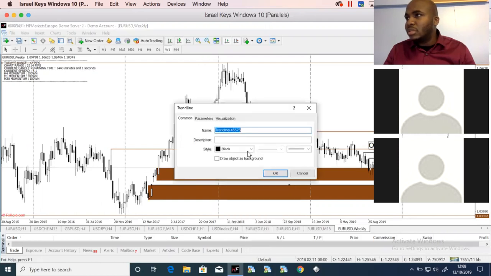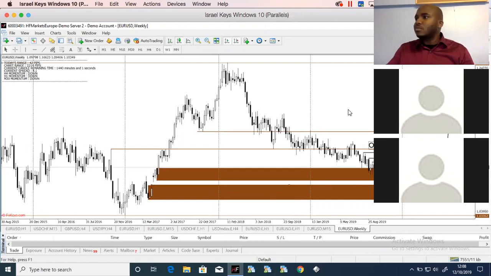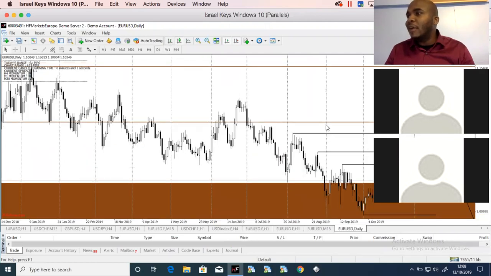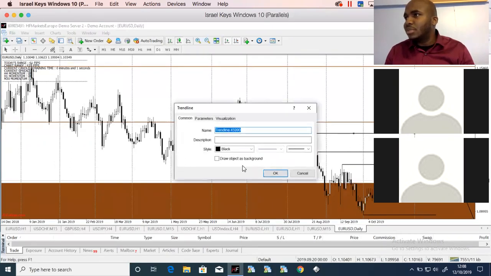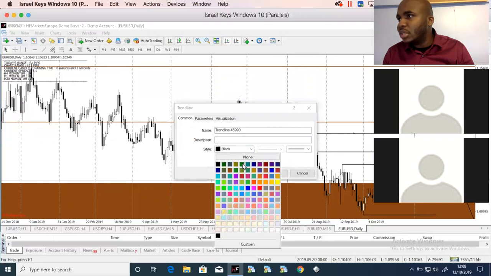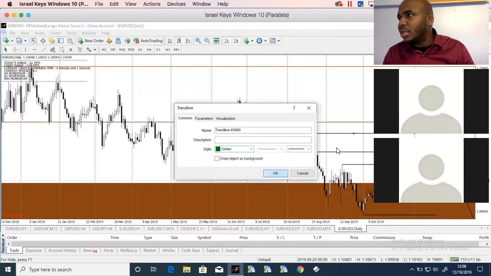So let me put these in. So those are the weekly levels that we're interested in. We're not likely to come to any of them or majority of them for a while this week. We go back to the daily now. My cadence of the daily is green or black, but I'm going to use green for the daily. So these are daily levels. Let's put them in green. Pardon me, time-wise. Quickly put them in green.